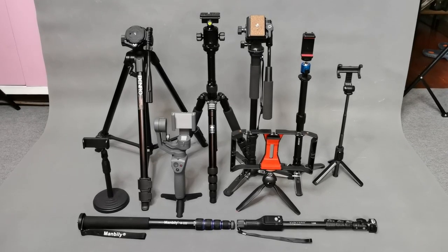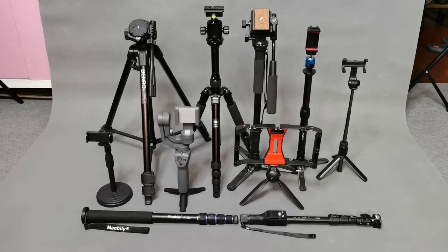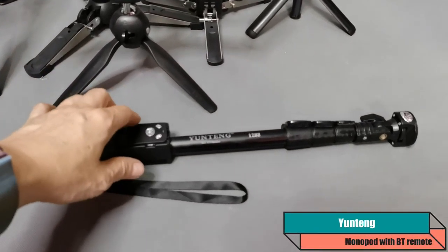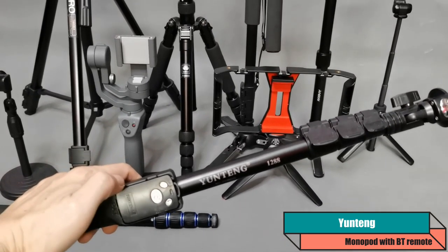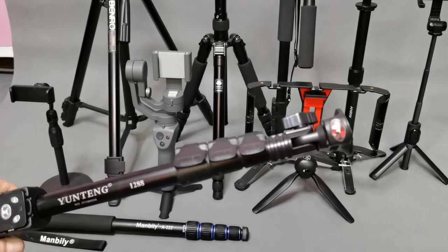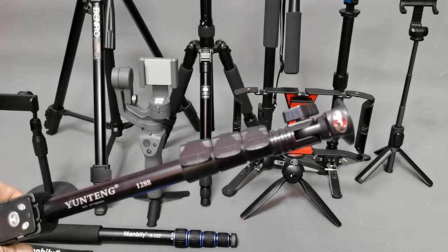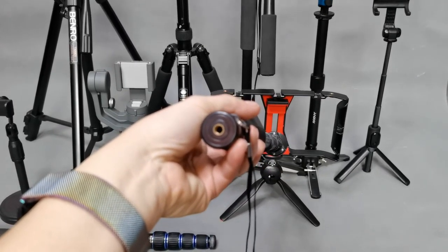These are some of my accessories for photography and videography that I use for my hobbies and also for my vlogging. I will try to explain one by one. This is the cheap Yunteng monopod. It has a Bluetooth remote control, super extendable, it's very long, and it has a glass that you can use as a mirror in case you're using a camera that has no flip screen and has a tripod mount.